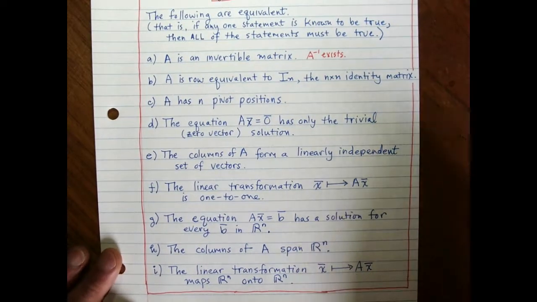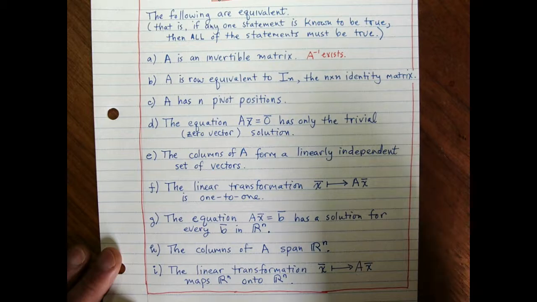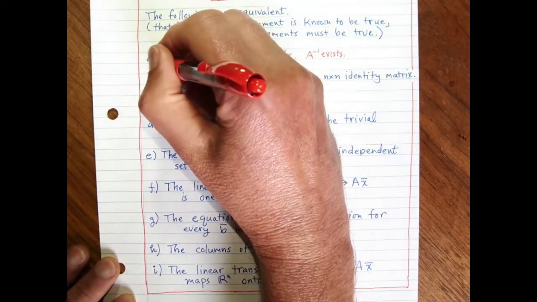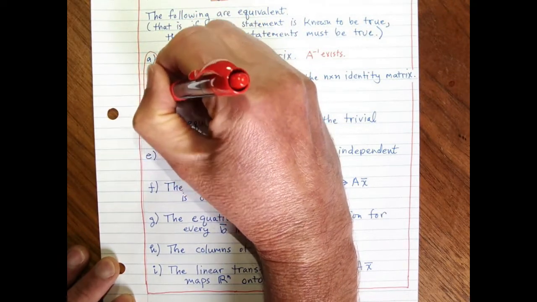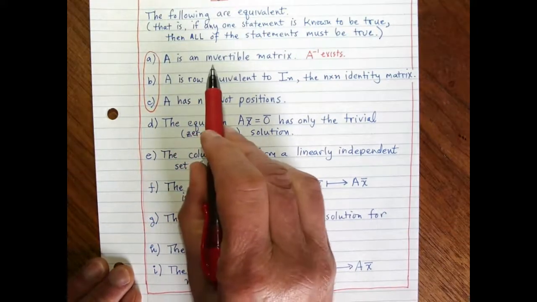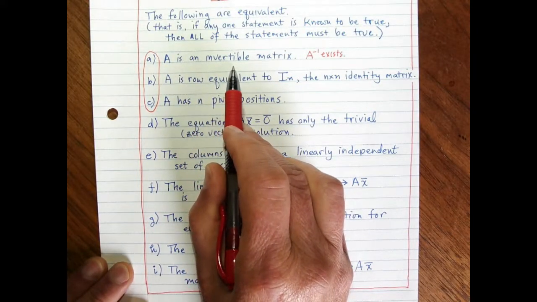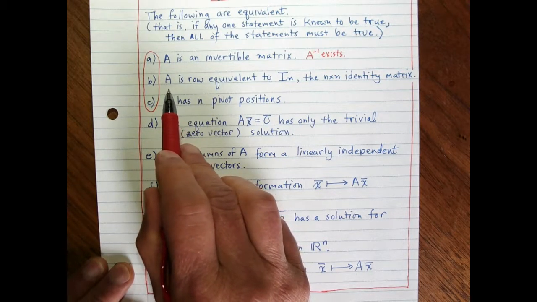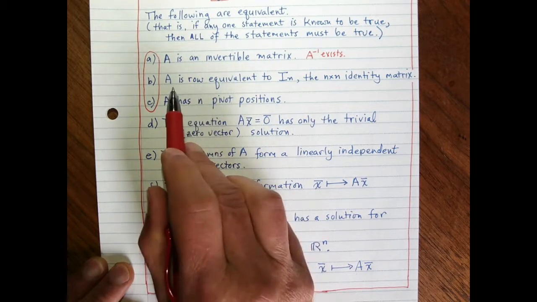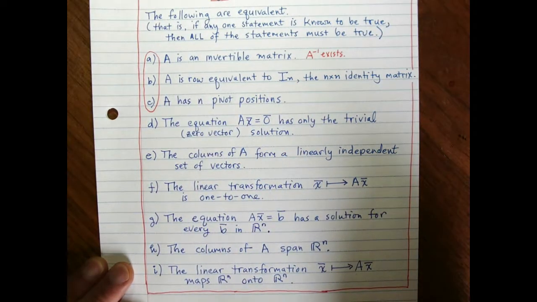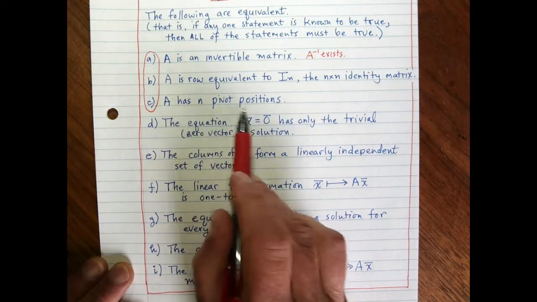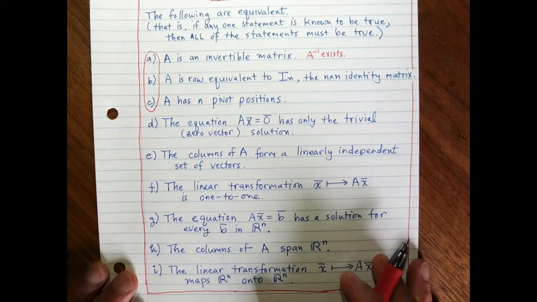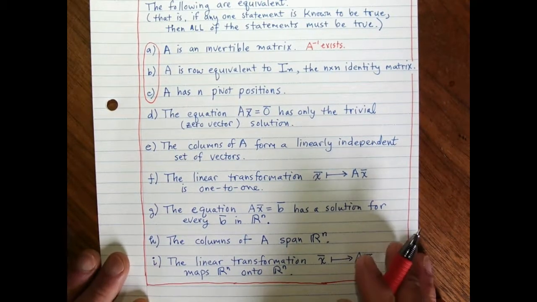Notice that I think of these statements as being of 3 types, and I like to group them together. I like to group A, B, and C together because they're saying very similar things. If a matrix is invertible, our technique that we developed in section 2.2 involved using the fact that A is row equivalent to In. And it also should be pretty clear that if we're row equivalent to In, then A has n pivot positions. So the equivalence of those 3 shouldn't be that surprising.